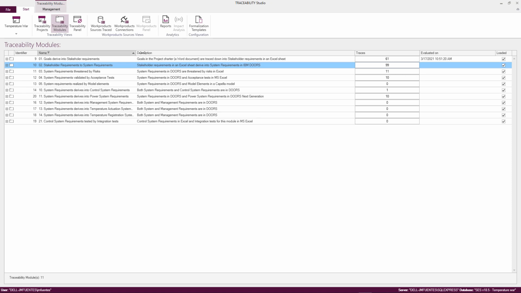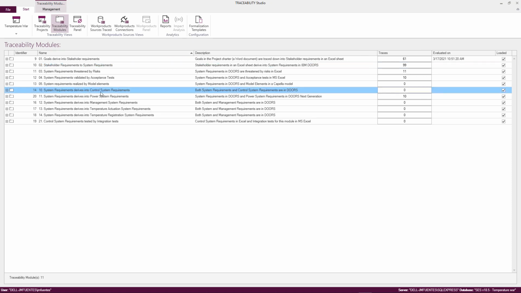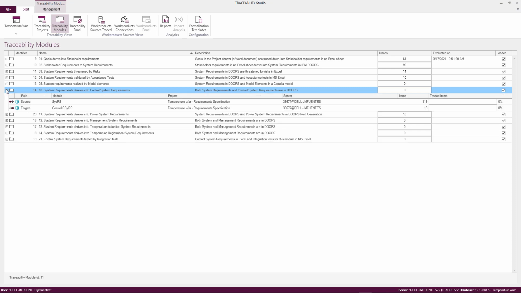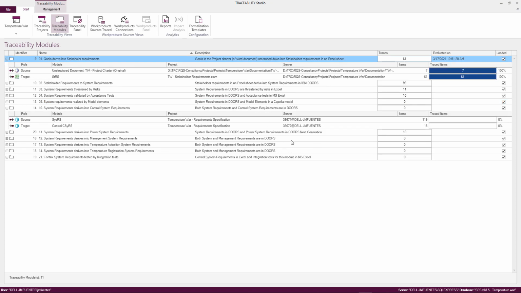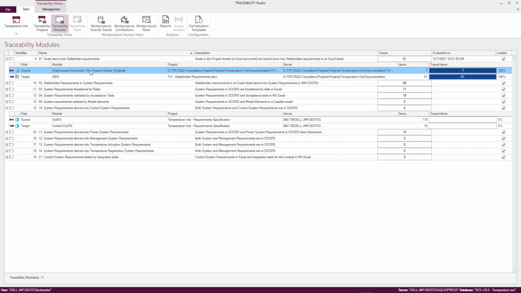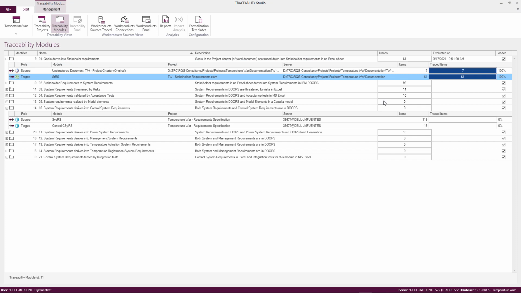So I have here a traceability module connecting system requirements with the requirements for one of the subsystems. By the way, you can open here and you can check how many traces you have. Of course, there are 0 traces for this document. For other documents, you can see 61 traces. If you had some suspicious ones, the suspicions will be shown in a different color. And in here, you see that this document is full. I have 7 goals in the charter. I have 61, and all those elements are successfully linked, right?